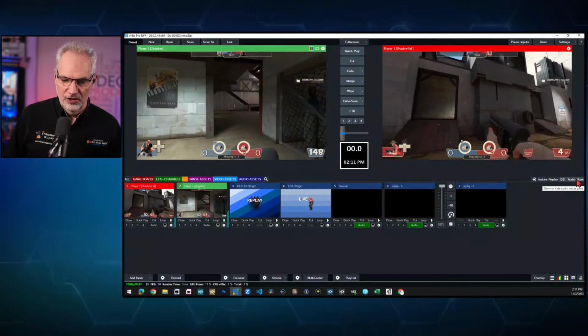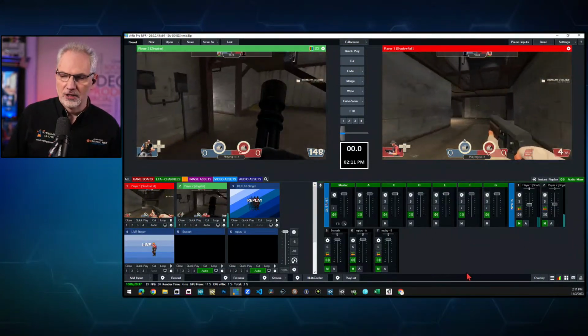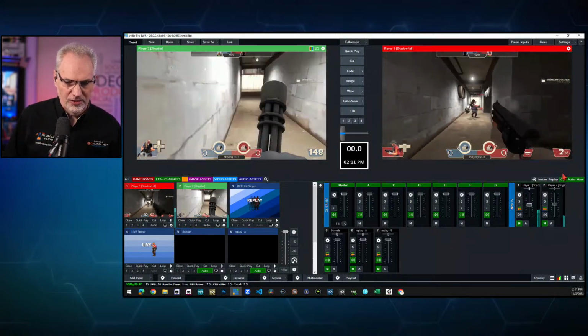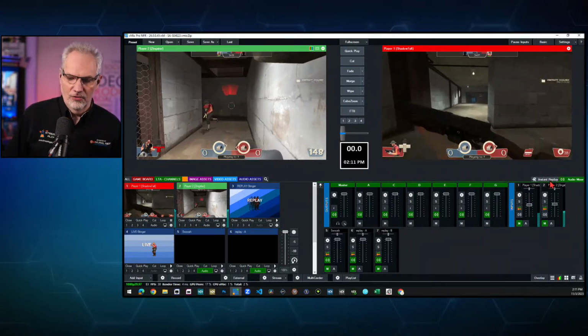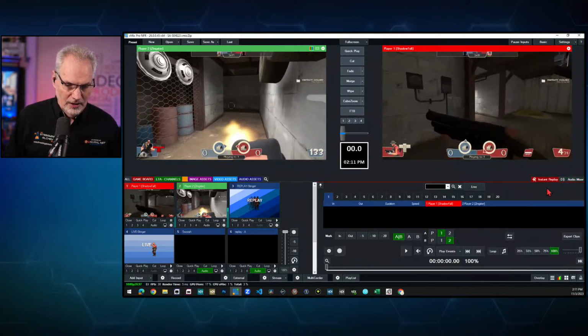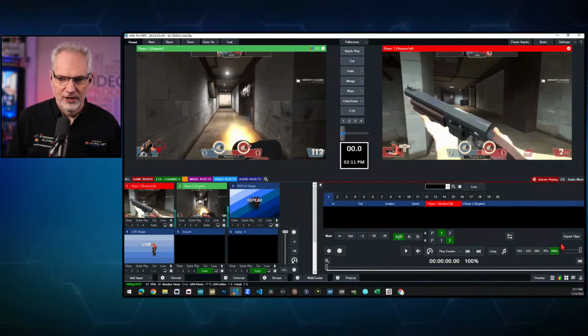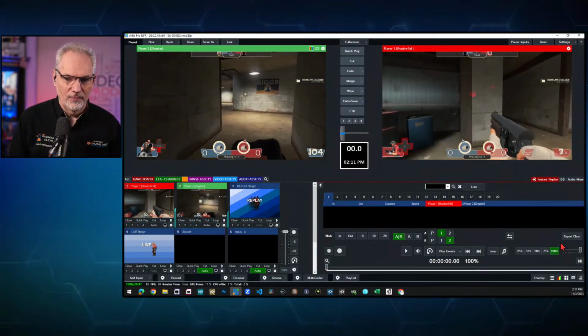You're traditionally used to the audio tab, where you open that up and see all your audio mixer sliders. There is a similar thing now for Instant Replay, where you now have all your controls for Instant Replay that sit down here.